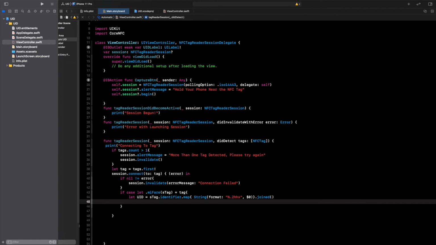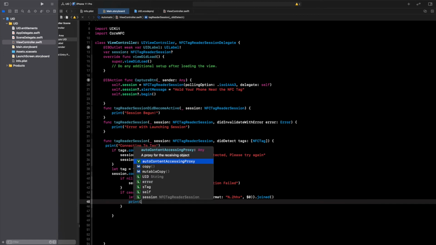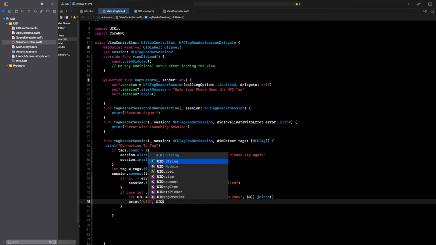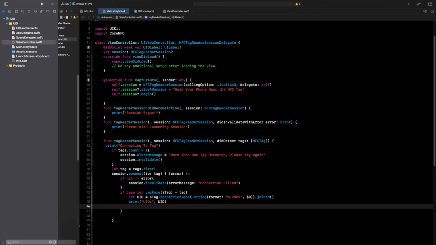Now let's go ahead and print this. So I'm going to say print UID, and I'm going to say, oops, sorry, what am I doing? I'm going to say UID, just like this. And what we want to do after, so after we actually successfully capture this, what we're going to do is we want to stop the session.